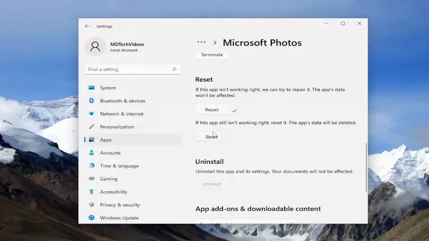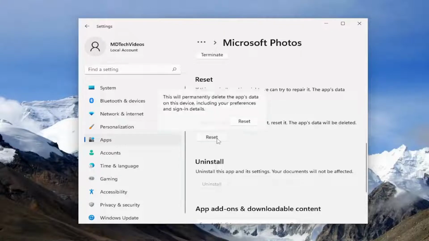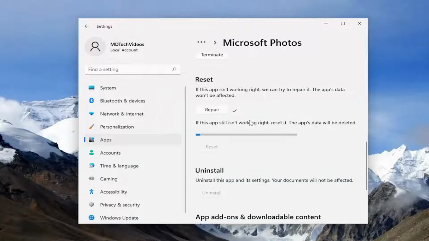So if the app still isn't working right, reset it. The app's data will be deleted. Go ahead and select reset. This will permanently delete the app's data on this device, including your preferences and sign-in details. Select reset.